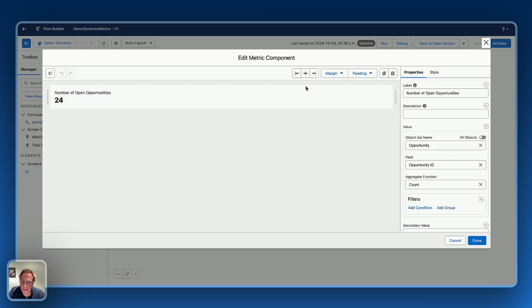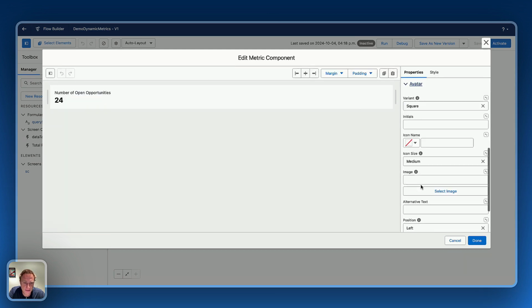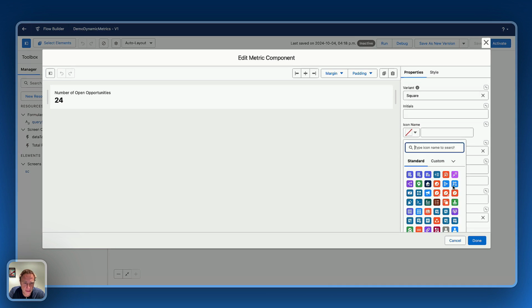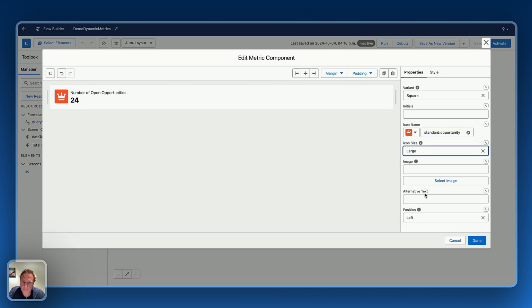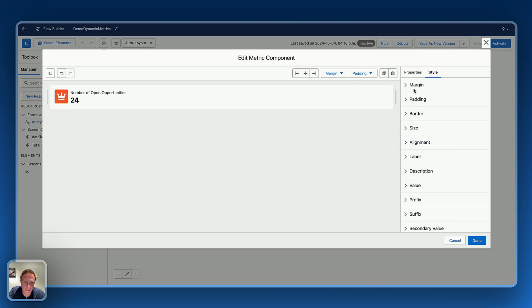Okay, let's maybe go back on the metric, just add an avatar. That would be nicer. And for the style, we can apply the same styling. We can copy paste the component properties from one metric to another one.